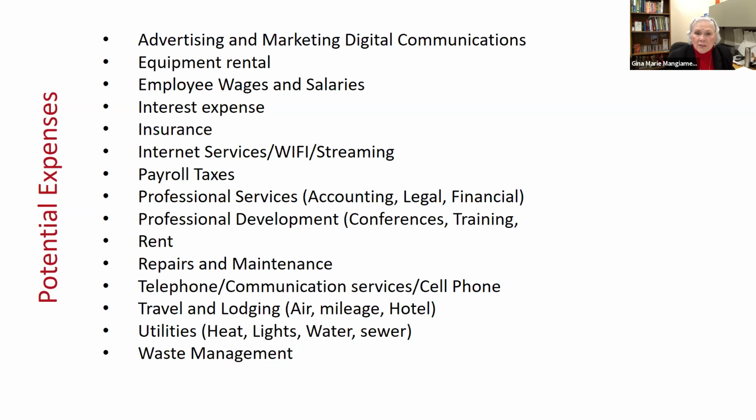Another one is dues and subscriptions. So let's say you join a chamber of commerce, you join a merchant association, you join the Canal Side Trailblazers networking group. They have a fee. So those dues and subscriptions are an operating expense. You can deduct that as well, but you have to define it. You have to understand what goes in that. Probably one of the things I've done in the past for clients is recategorizing expenses so that they're in the right place.